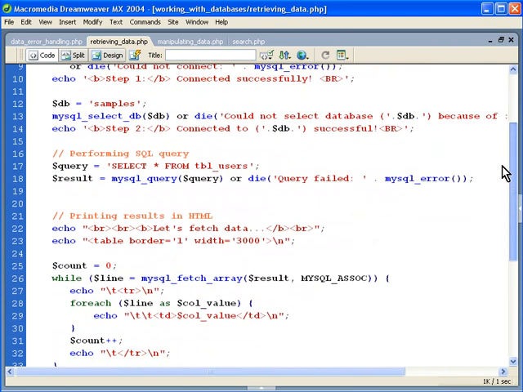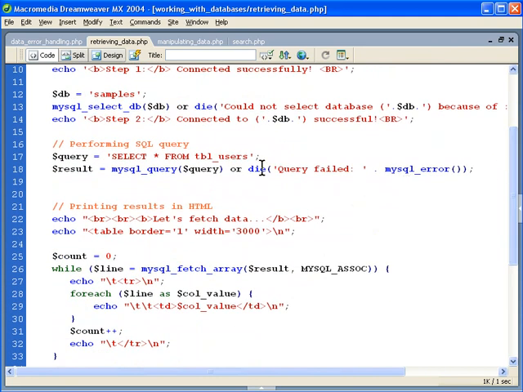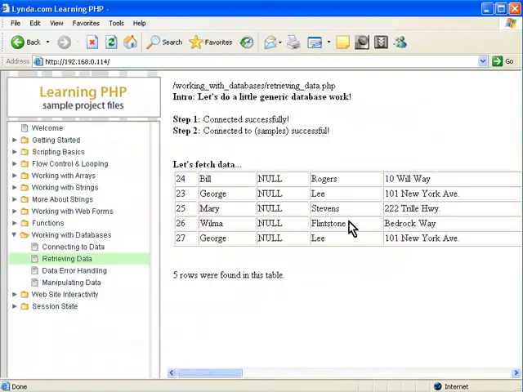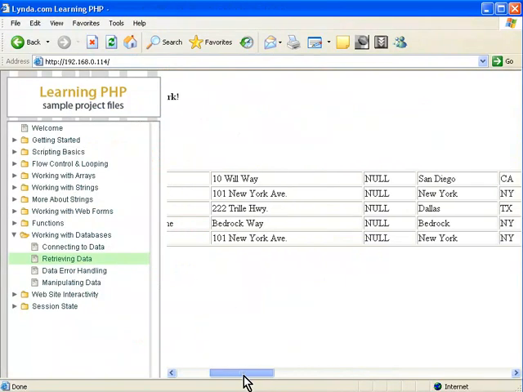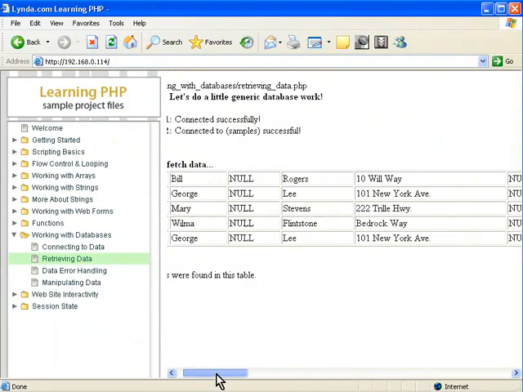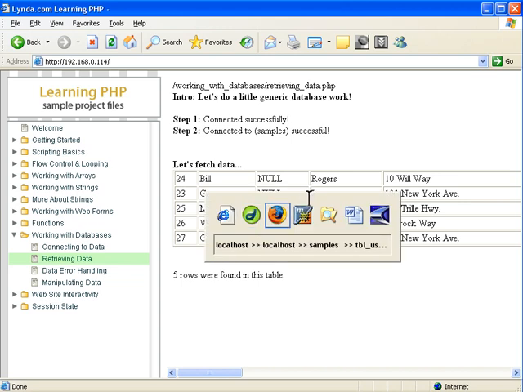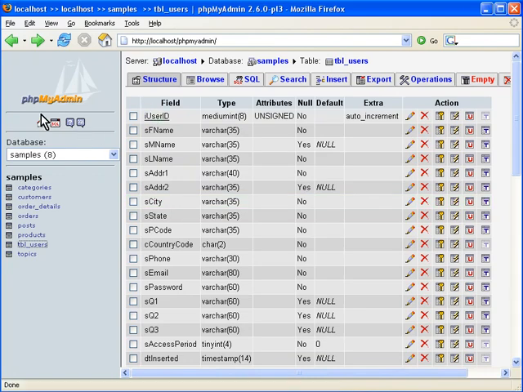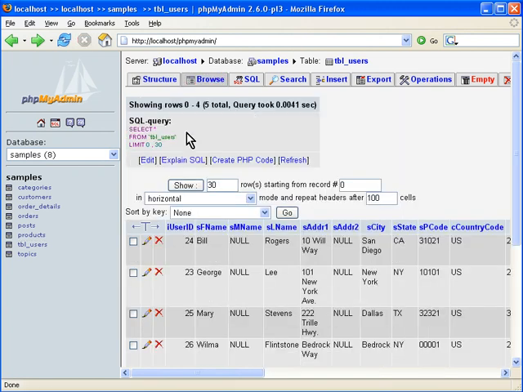And that's how we would connect. But the one thing we need to worry about is the SQL statement. We'll look at phpMyAdmin and see how that's going to play a part in this. And you know that the data is going to be returned here, and you can see that there's different data represented there. So in phpMyAdmin, we're just looking at the table users here. We selected the samples database, table users, it's presented here, and we can actually browse the data and see that we have a similar selection here.